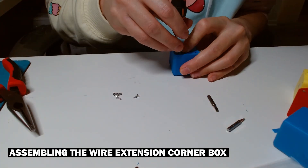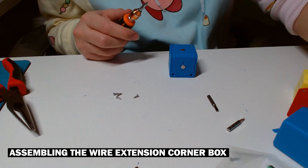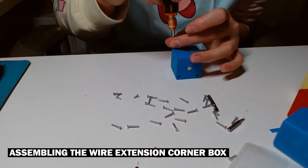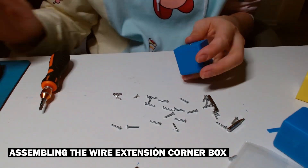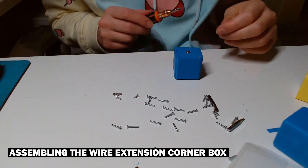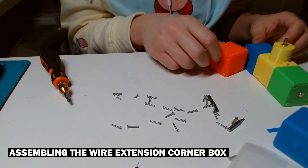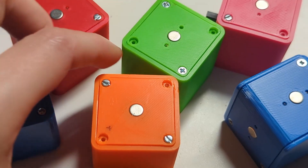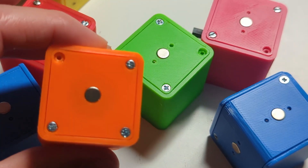At some point I ran out of tiny two-millimeter screws and had to drive around to multiple hardware stores to try and find screws that would work for my project. I ended up using three different kinds of screws for the project, and I still didn't have enough screws to go in all the mounting holes, but luckily the covers could still be secured efficiently with fewer screws.